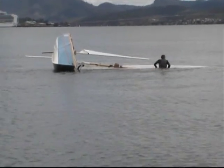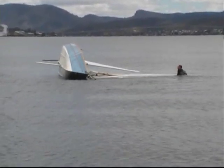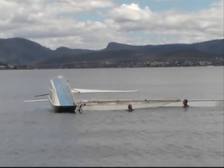Although when ballasted she floats lower in the water on her side, her outboard well is still well clear of the waterline. As her mast is released, the boat easily self-rights.